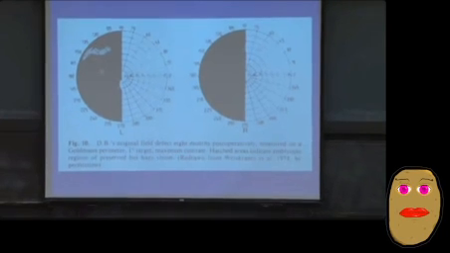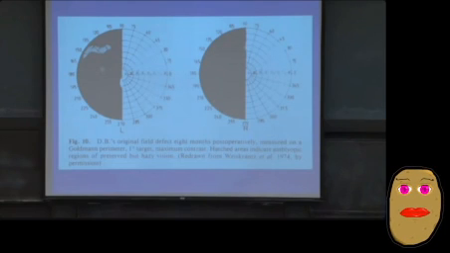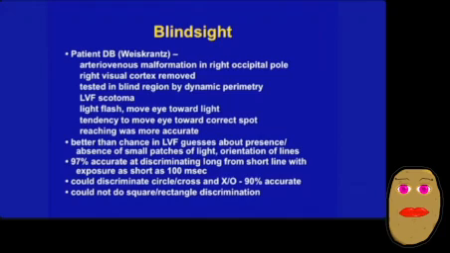This patient was fine in the right visual field. This is one eye. This is the other eye. And terrible in the left, with a few spots a little bit better, because lesions occurring naturally in people are seldom perfect lesions. But you can see that all this dark area is where, when a light came on in the left visual field, this man never responded that anything had turned on. There's nothing simpler than a light turning on and off. He did not experience anything turning on in the left half of the world.